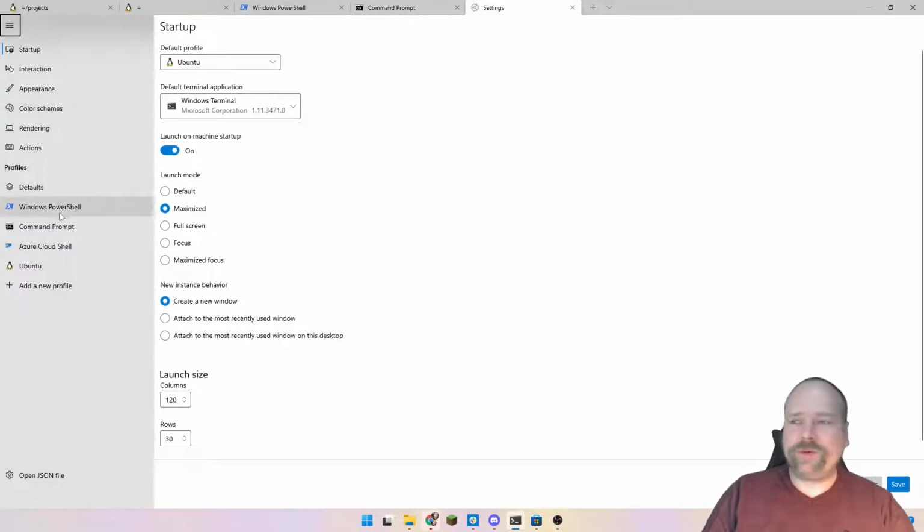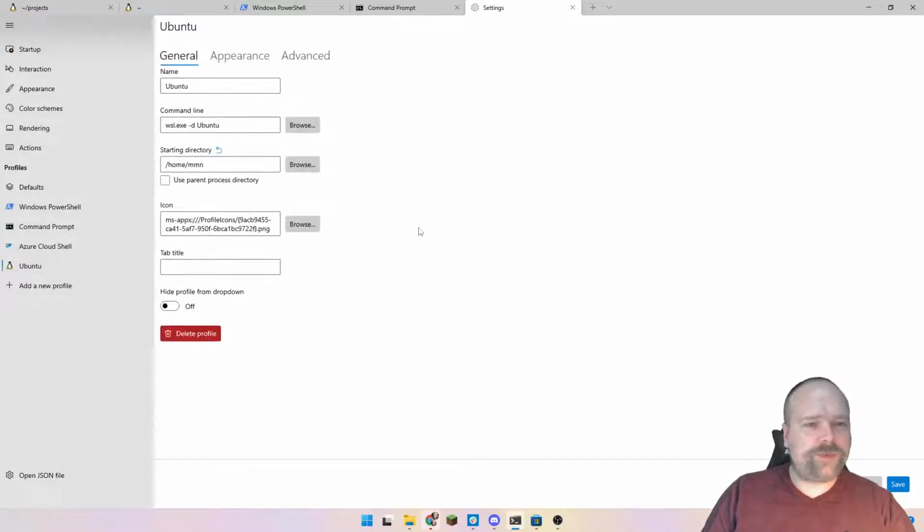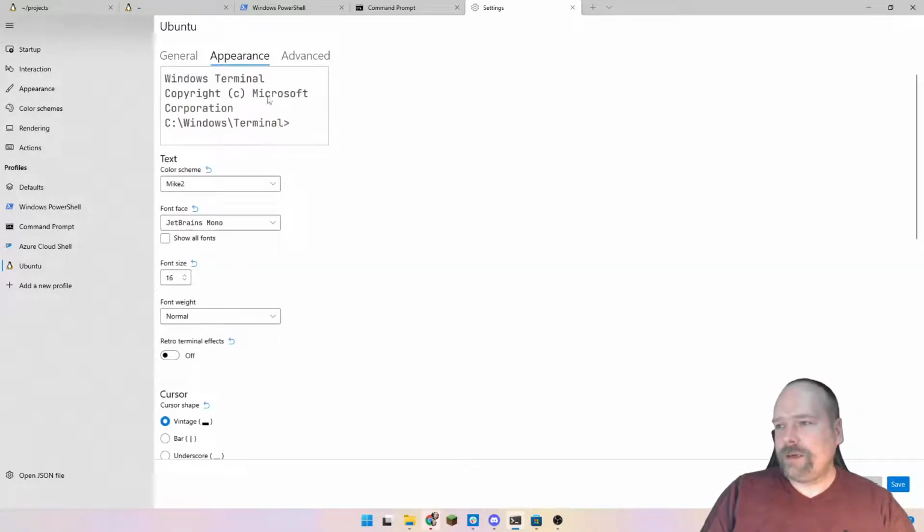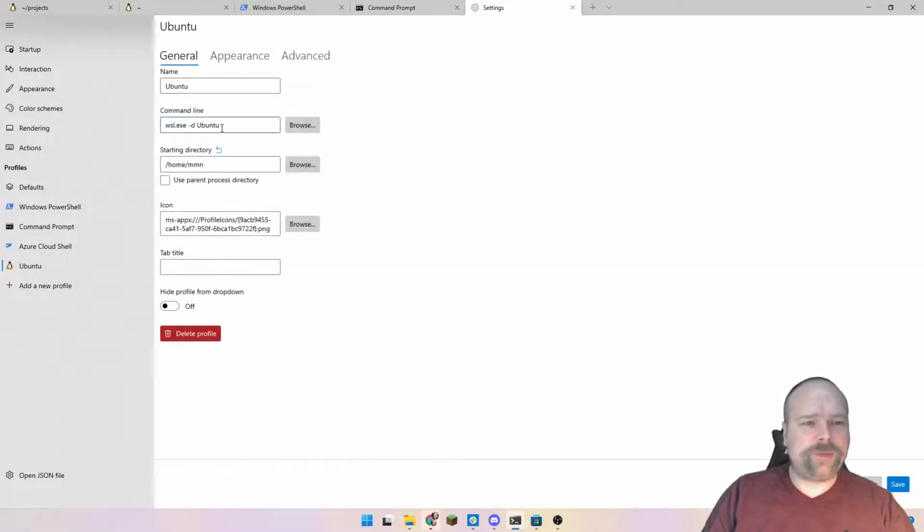And you can see I have some profiles in the left side. I have default, PowerShell, command prompt, Azure Cloud, and Ubuntu. So if I want to change Ubuntu, then I'll press Ubuntu right here. And then there's a tab up here that says Appearance. And then you could actually also see that I'm using WSL, it says right here. So if you have multiple WSL instances, I don't think you actually would have that usually. I've actually not seen a setup with anyone that had more than one WSL, Windows Subsystem for Linux setup.